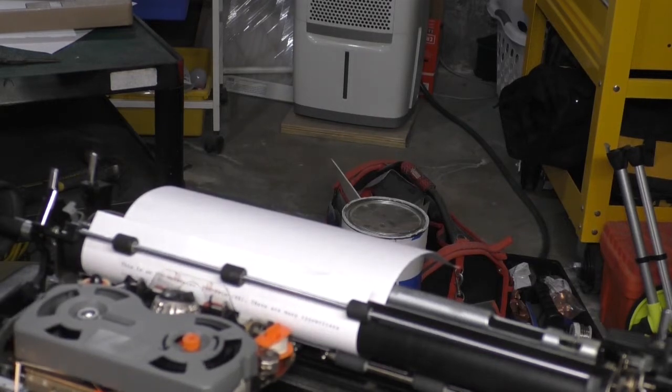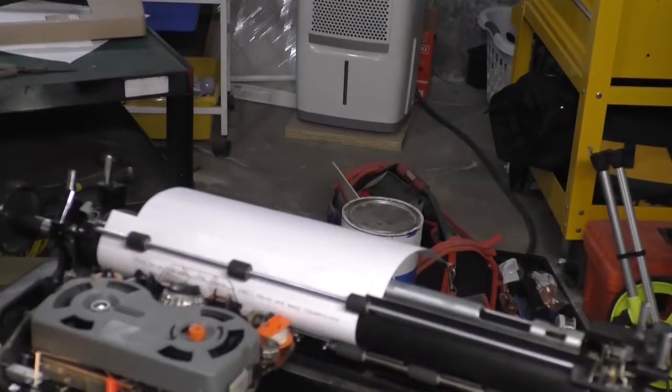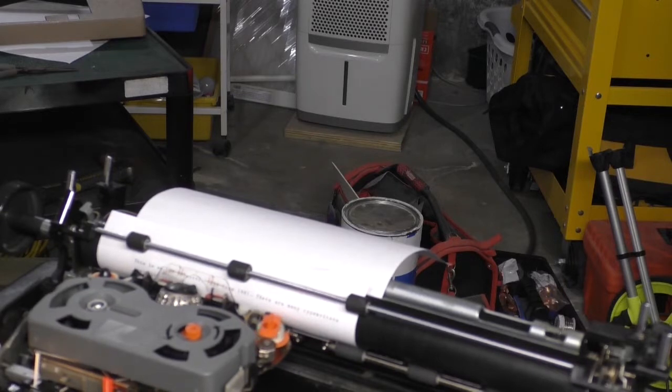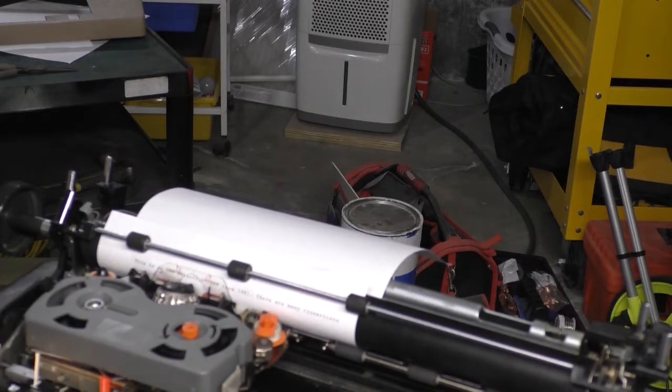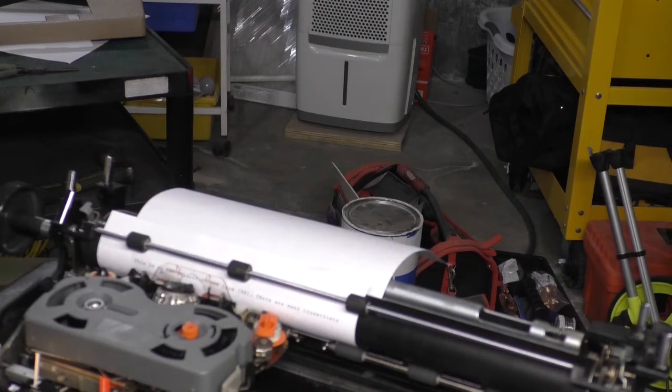Oops. All right, so I screwed up. I put the wrong letters. So I'm gonna press the correct button, which is gonna backspace the carriage one space. Then I'm gonna type the character that I screwed up, which is a T. Nope, I gotta go back one more. There we go. Now there's an R. I'm gonna type the letter R. So what it's doing is over striking the character that I hit incorrectly with the same character, but with a white film.